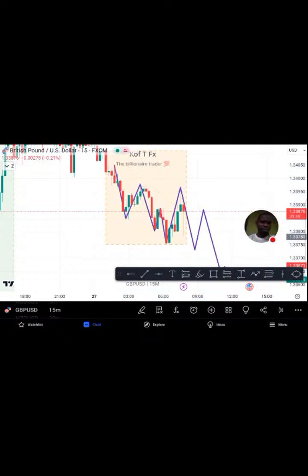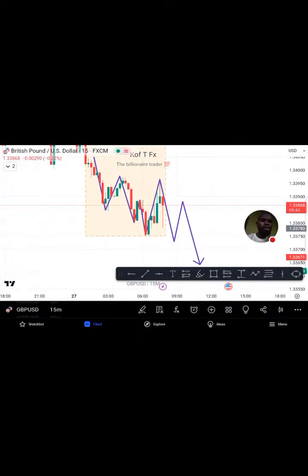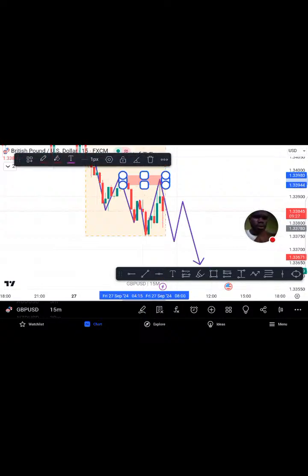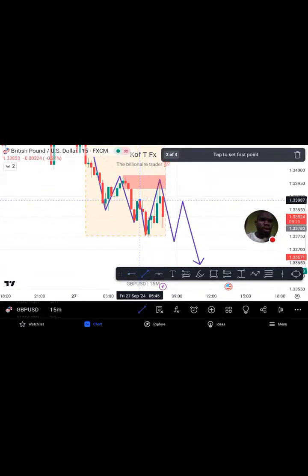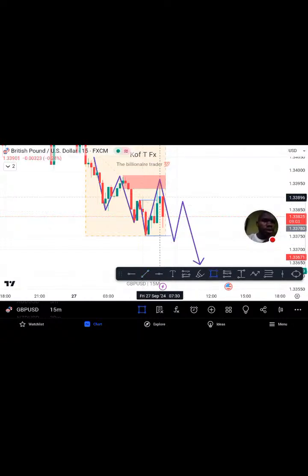For now, price has not taken out, has not given us the third break of structure, but it has already mitigated this zone. We have it taking out this liquidity, the high liquidity grab, and we are expecting a break of structure right here. Once we have this break of structure, then I'm expecting price coming back into this zone, that supply zone, and we take our sell from there. This is what I'm expecting currently on GBPUSD.